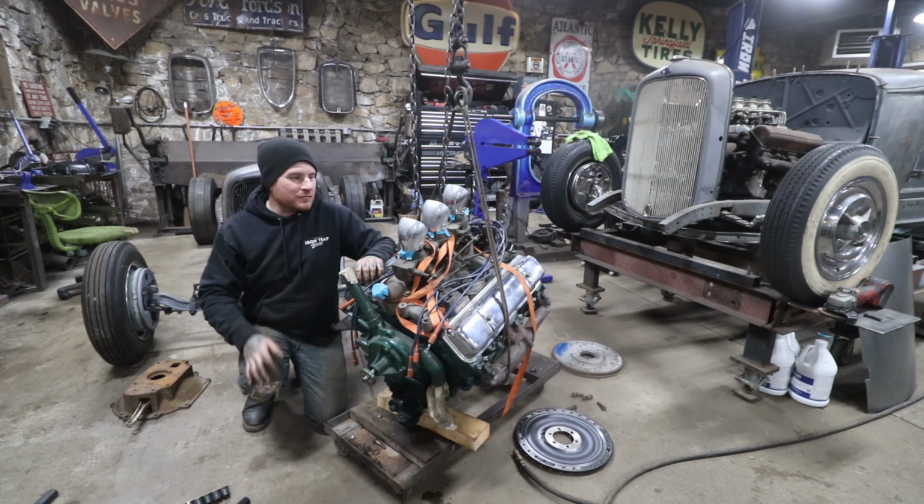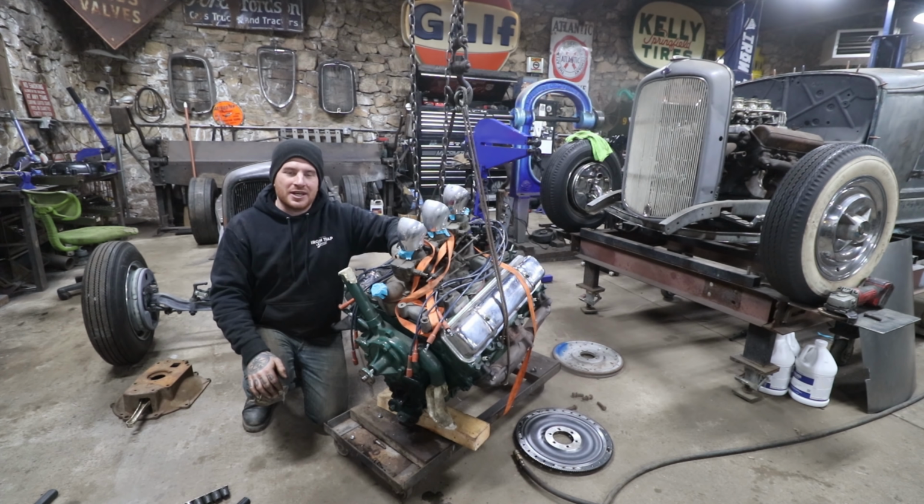As a reminder, Larry had this car mocked up with an Oldsmobile engine in it when we found the car, and that was kind of his dream, to put an Olds engine in it. And we're continuing on with that and navigating the history of this car to make it something neat that is honoring the past of this car.